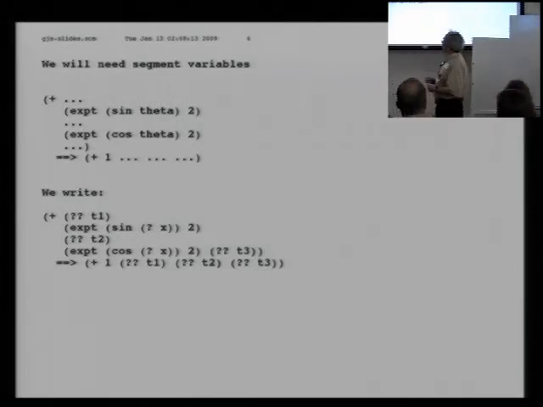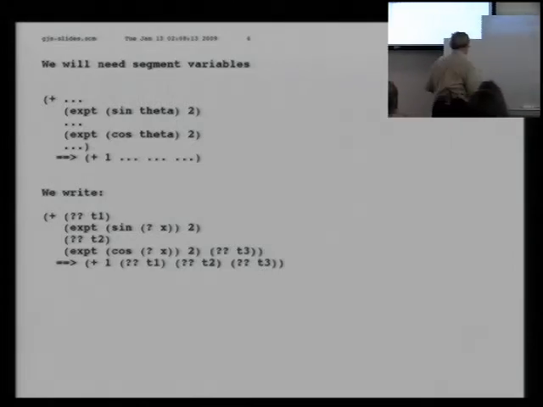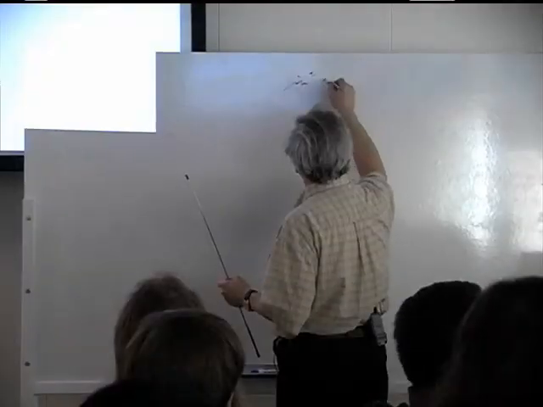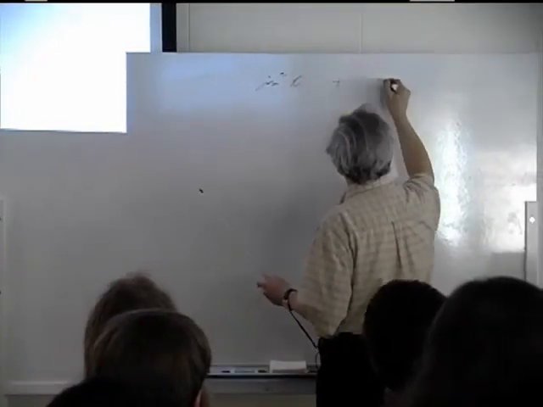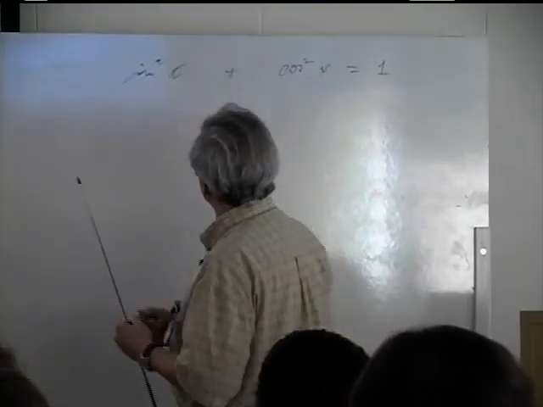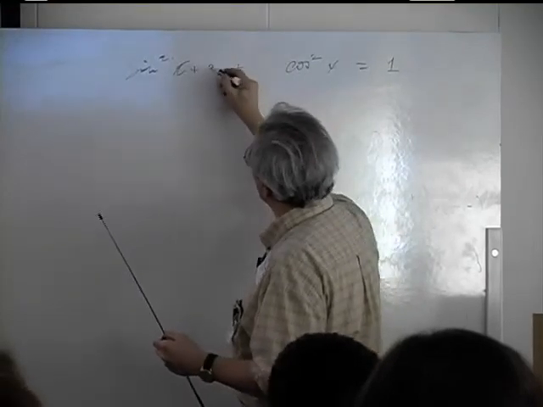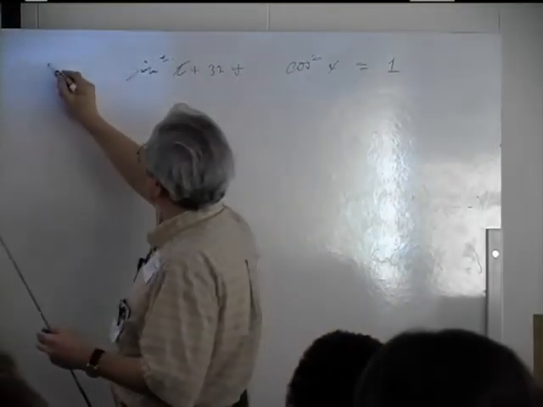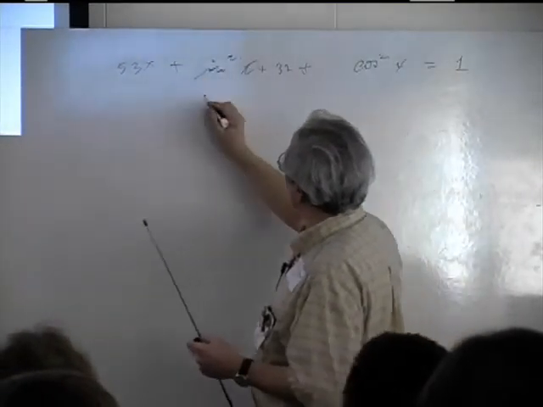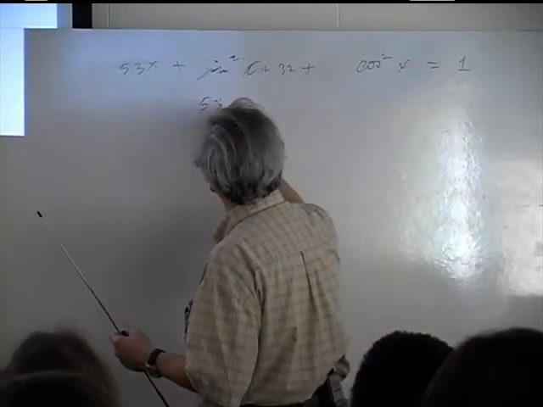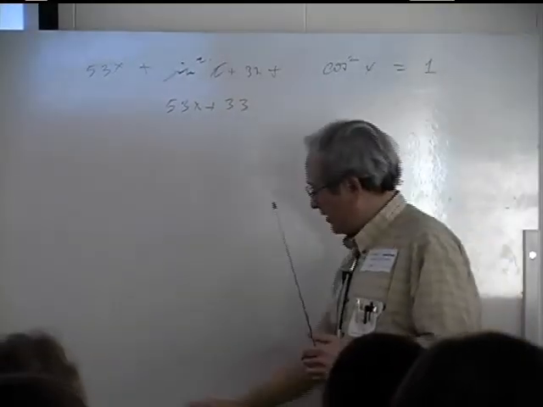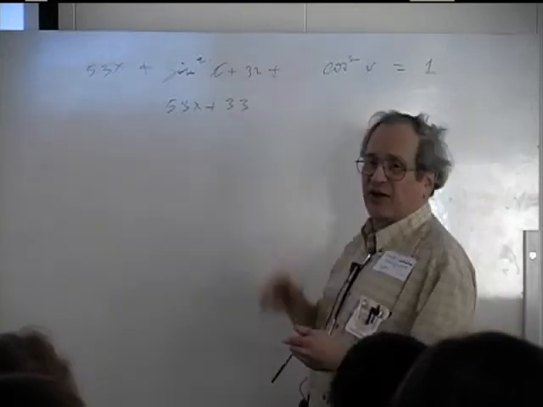So we'll also need variables. One of the problems we have is things like sine square x in the traditional notation plus cosine square x is 1. That's a nice thing to be able to simplify. But of course, there might be other things in here, like the sum of sine square x plus 53x plus cosine square x, and so on. And I'd like that simplified down to 53x plus 1, because I'd like that 1 to come out. And of course, that means I have to be able to catch things that have maybe other stuff in between.